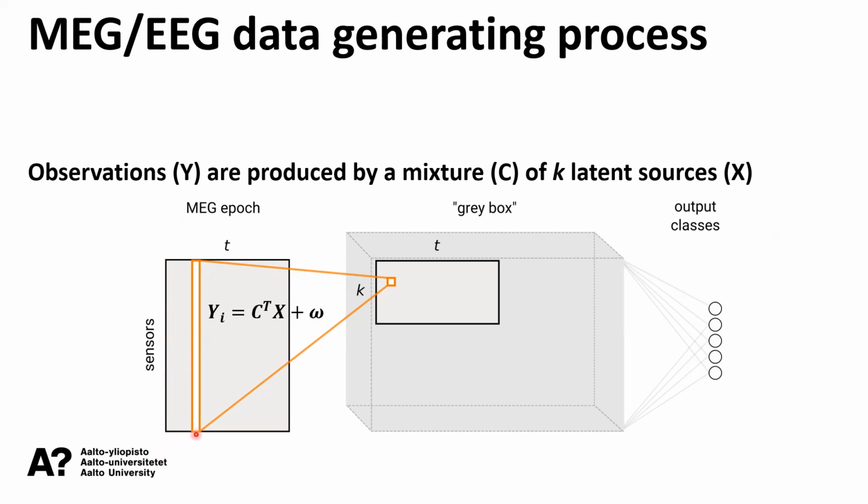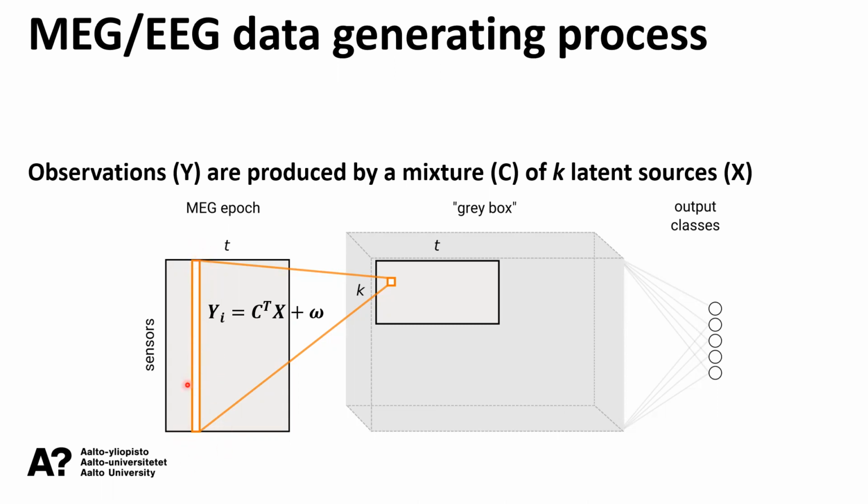So we came up with a very simple architecture of the convolutional neural network, which basically trains a spatial filter. The orange thingy here is the size of the filter, and because we cannot use the same assumptions as, for example, are valid for image processing, we have to have a spatial filter that spans all the sensors at the same time, because, like I said, each neural source can, in principle, project onto all of the sensors.